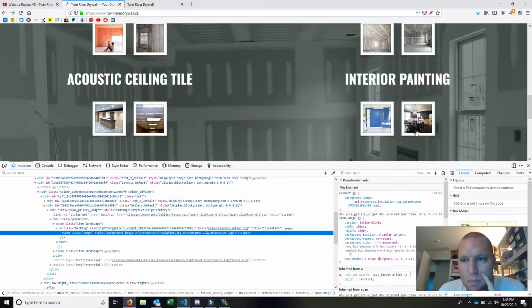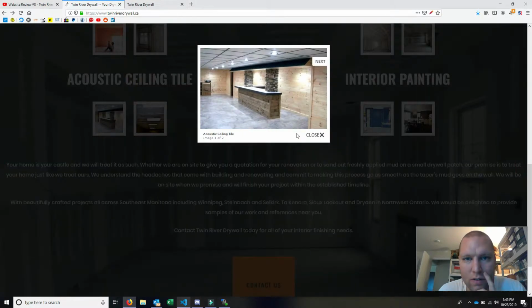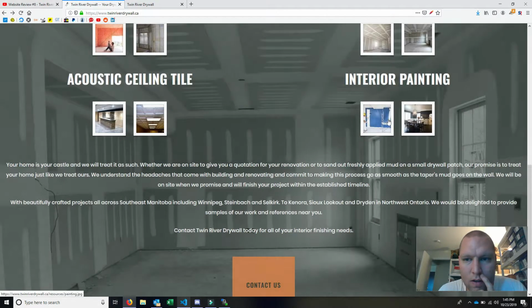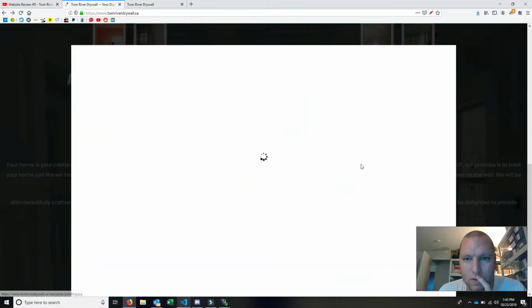So next we're going to have the painting and ceilings. Let's see which image looks nice for that. I like this one. We'll do this one.